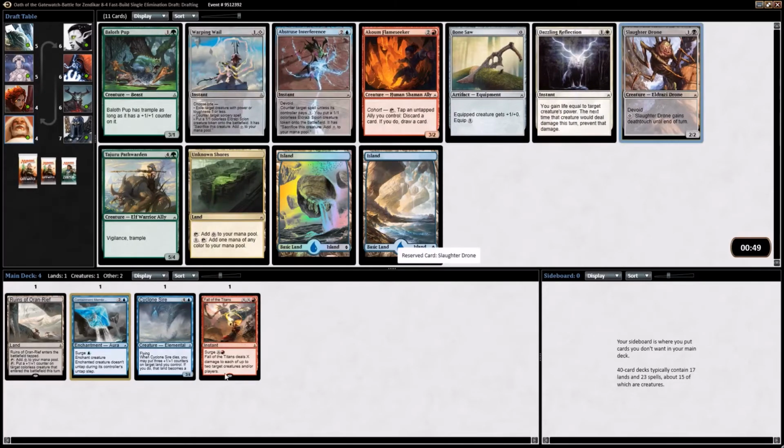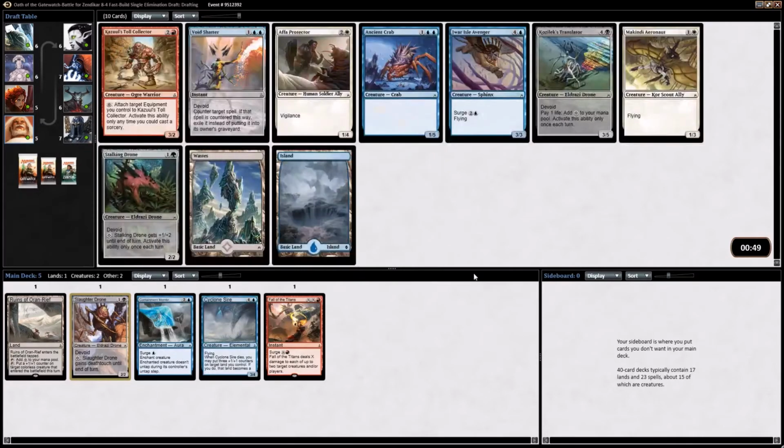Slaughter Drone actually is not so bad. We may be able to just splash the Fall of the Titans and get into a blue-black Devoid strategy. I think that might be the best bet for us at this point. Other than that, we're taking a Flame Seeker, which is a fine card. Just not exciting. Not that the Slaughter Drone is particularly exciting. But if it comes out as a 3/3, it's a lot more exciting than if it were to come out as a 2/2.